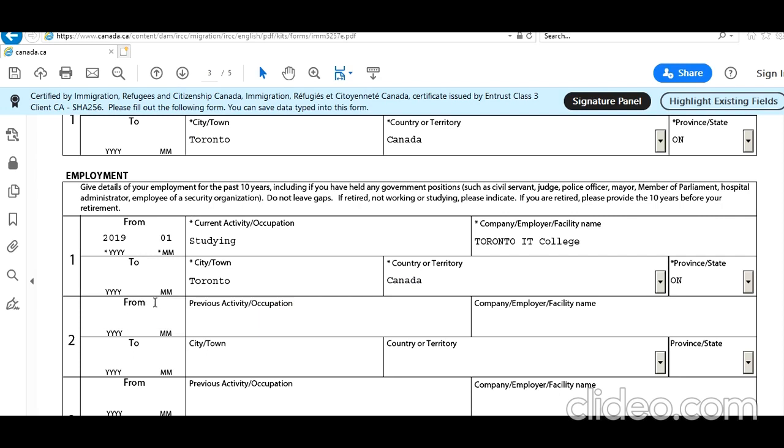So I'm just putting the information like, let's say, 2017 June to 2019 December.